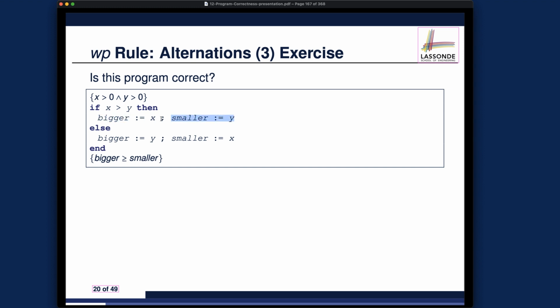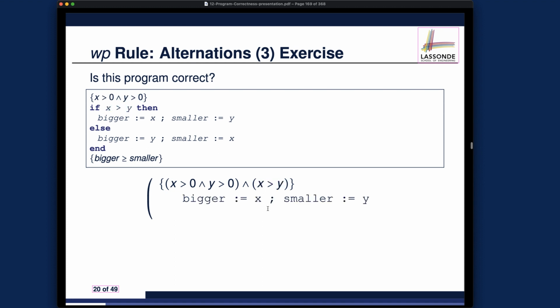And we're going to do this followed by this. We haven't spoken about the WP rule for the sequential composition. We'll do that in the next video, but let me just see what we can do so far. So you can see you have this particular precondition, which is x larger than 0, y larger than 0, right? That's a precondition. And then we got this branch number 1, which is x larger than y, right? We include it here. And then, in that case, we're going to execute the implementation over here, and then we're going to establish bigger is larger than or equal to smaller, right? So that'll be the first one. We want to make sure the first branch will be correct, and the second branch is also correct. That's why we're using conjunction.